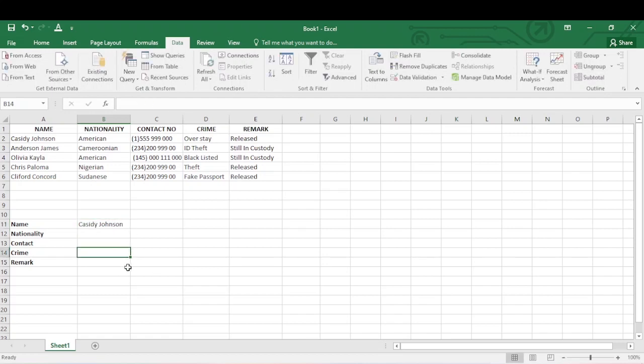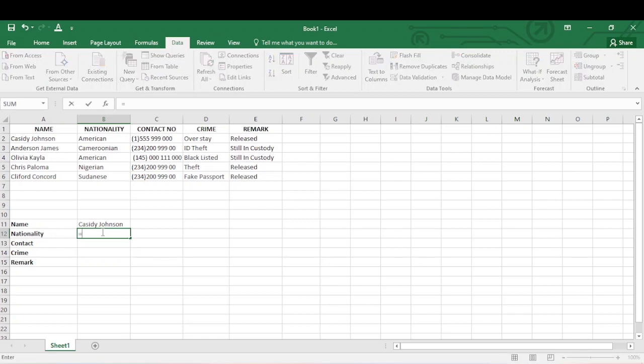Now I want to get the details. I want to know where Cassidy Johnson is from, his phone number, the crime he committed, and if he has been released or not. Whatever remark has been given there, I want to see everything. So I'll get it in this form here. Now, VLOOKUP does that function. So let's see how it does it.